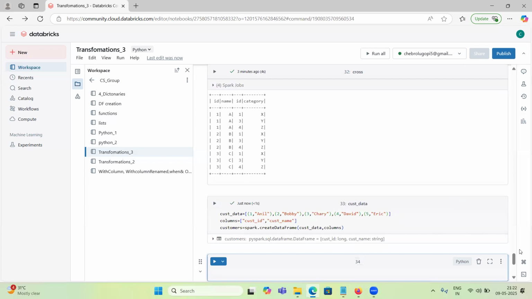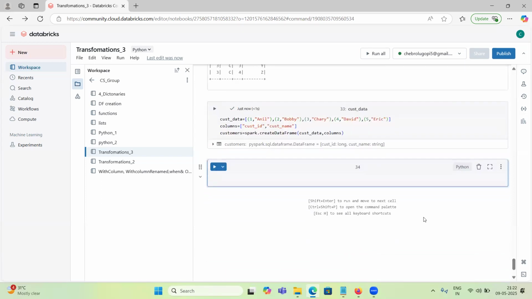Okay. Now let's create orders data. First, what columns can we have? First one will be customer ID. This is the common column.